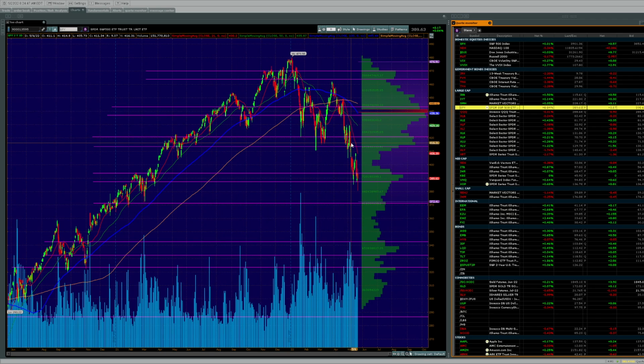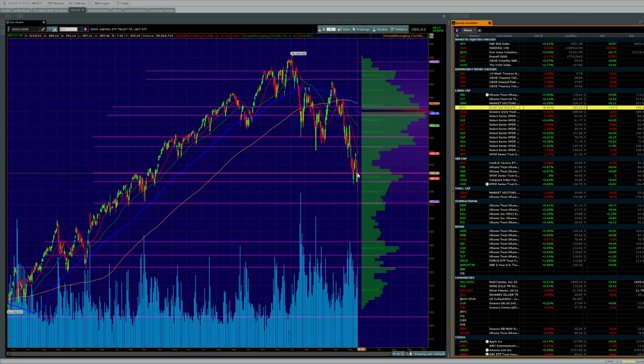Price came through another supply zone. Buyers stepped in, and it flipped them down. So now this is a sell zone, and down here is a buy zone. What buyers are trying to do here is pull price up into this higher zone, the sell zone, and flip these sellers and then drive it up further. That's what they're looking for in a bear market rally.